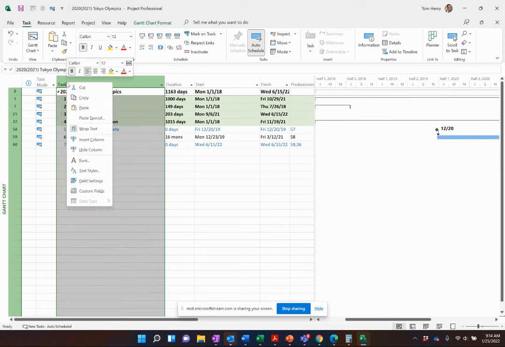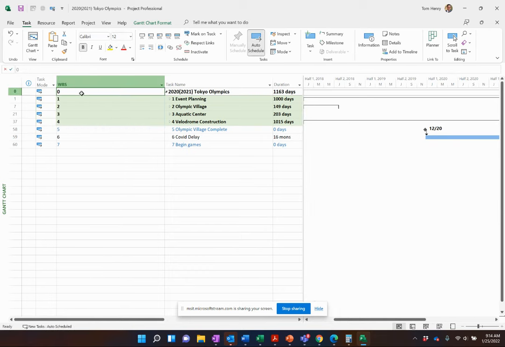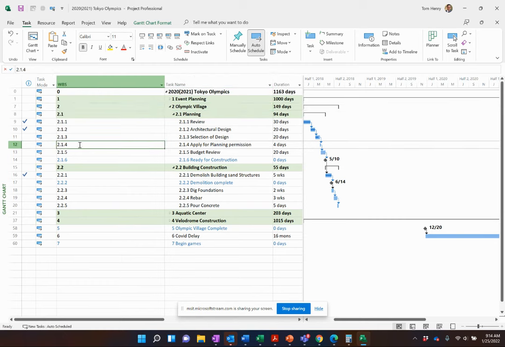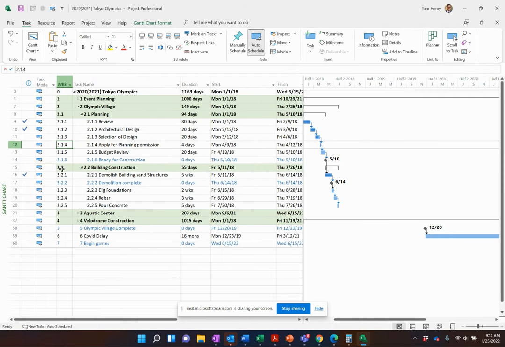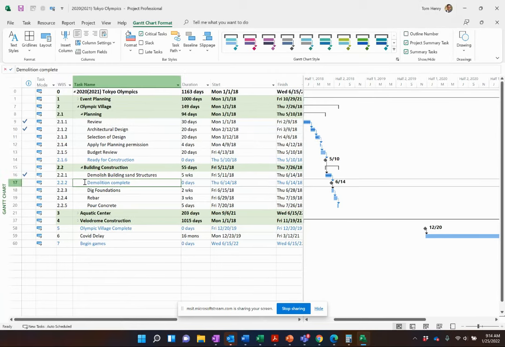Another way, right click on task name, insert column, WBS. Boom, there it is. That's the same as having it here. In fact, you can see it's just the prefix for exactly what you see here in the task name. So you've got two different options there. You can have the WBS displayed here, or you can have it next to the names of your tasks. Personally, I prefer it where I have a separate column for that. So I actually remove that, so I'm not duplicating. Totally up to you on which way you want to have your work breakdown structure displayed.